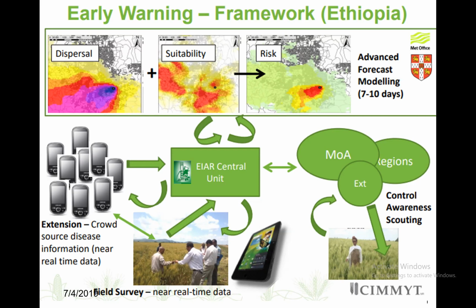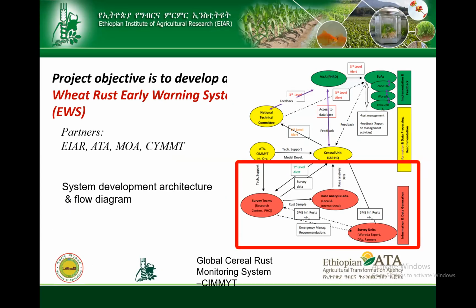So this is the framework. As you can see, it's a rather complex framework which involves many actors and partners, so it's not just EIAR. But in this presentation, I will present what we did in EIAR, the Ethiopian Institute of Agricultural Research, as we are the center for the data, because we generate huge data from surveys and from the different research. As you can see on the next slide, this is the flow chart to develop that framework, the platform.